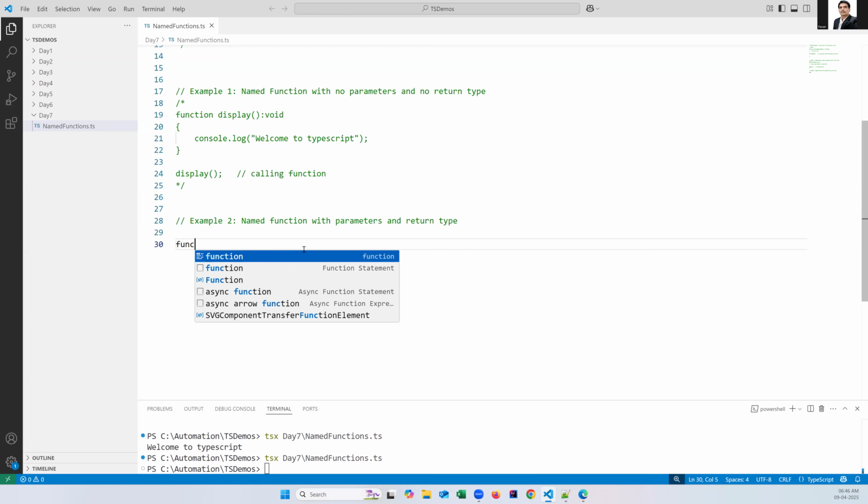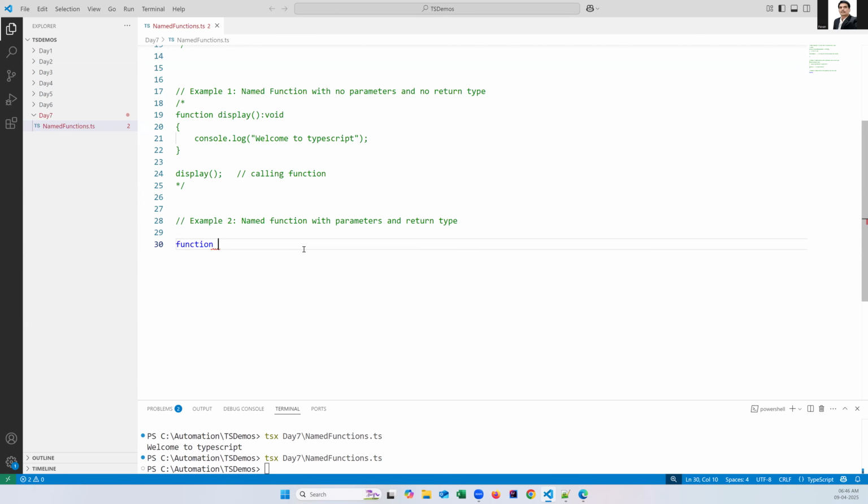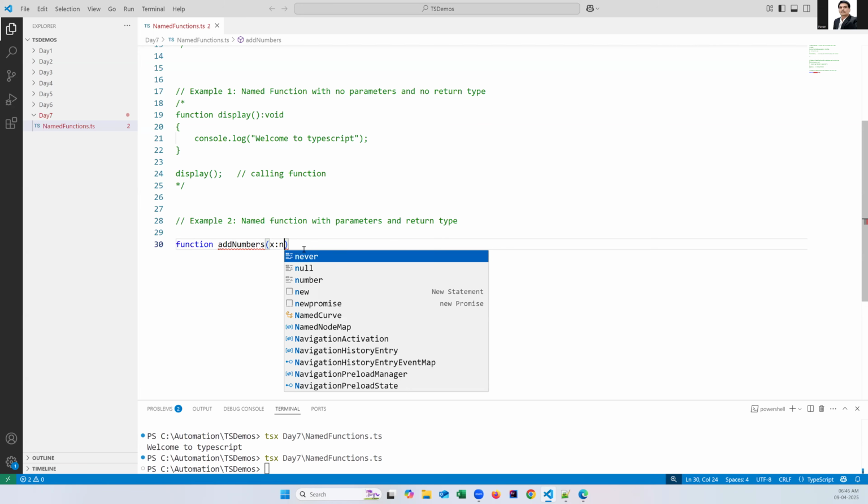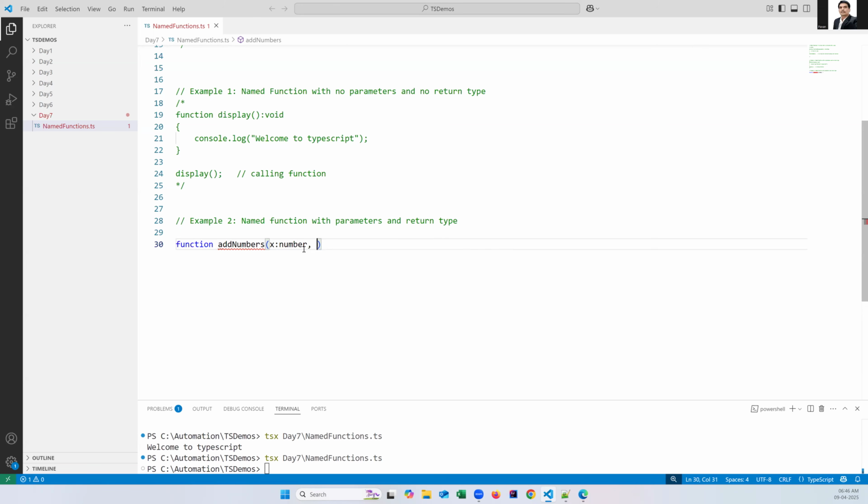The keyword is function, and the name of the function is add numbers. This function should take two parameters. One is x, which is a number type, comma, second is y, which is also a number type. This is how we need to specify the parameters. You can pass n number of parameters, but here I'm taking only two.